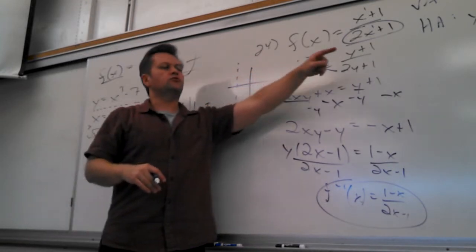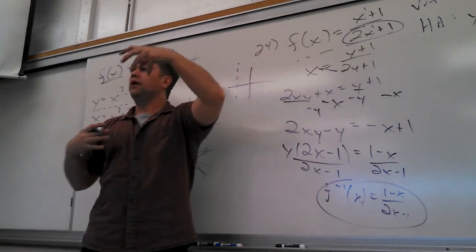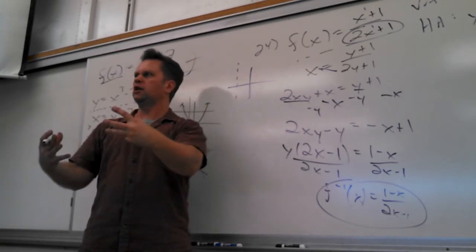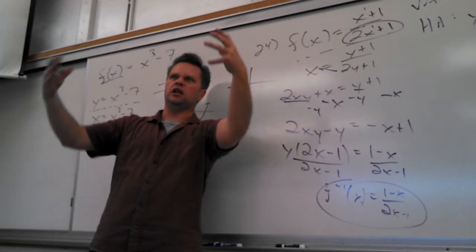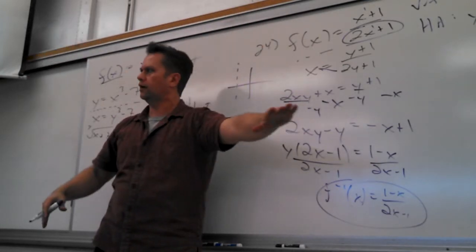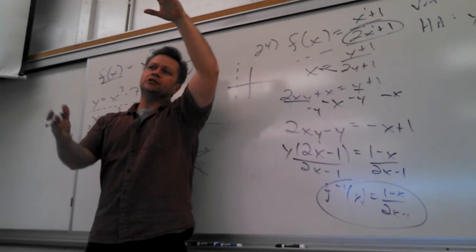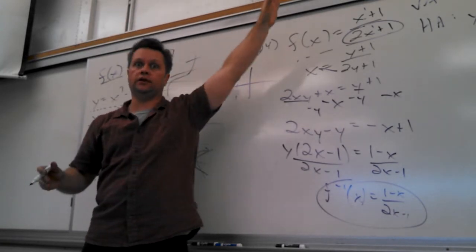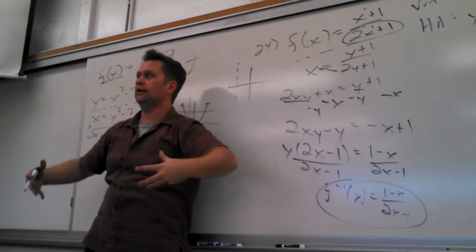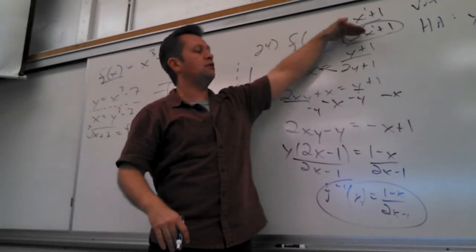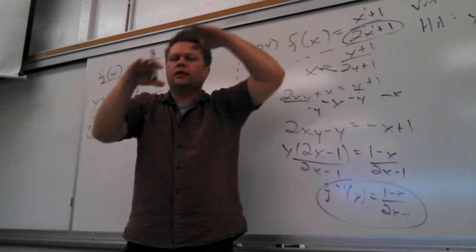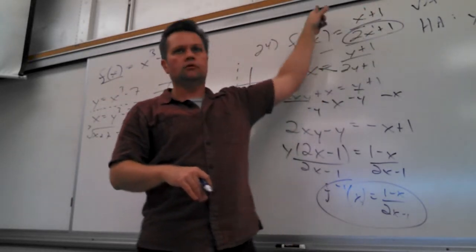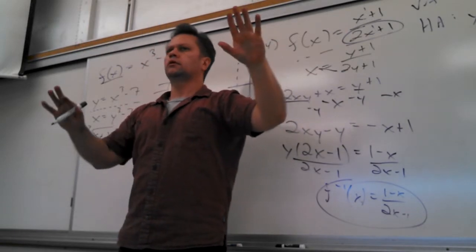So horizontal asymptotes were all about which one wins, the top or the bottom. If the bottom has a bigger power, it wins. It makes the whole thing go to 0. I'm dividing by bigger and bigger, so you go to 0. If the top power is bigger, there's no horizontal asymptote, it's a slant asymptote, remember? It goes to infinity. There is no ceiling. The top is bigger, the bottom can't contain it. If they're the same power, they're kind of in lockstep, and they agree on something. So here, they're the same power, so if I let x get really big, 1/2.